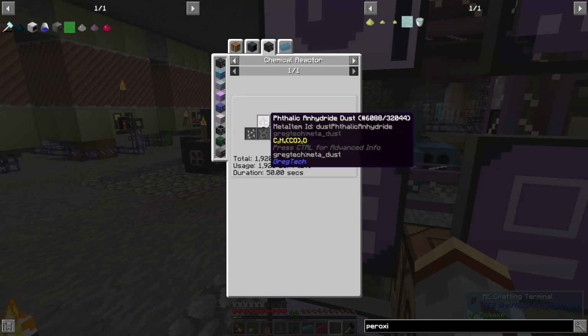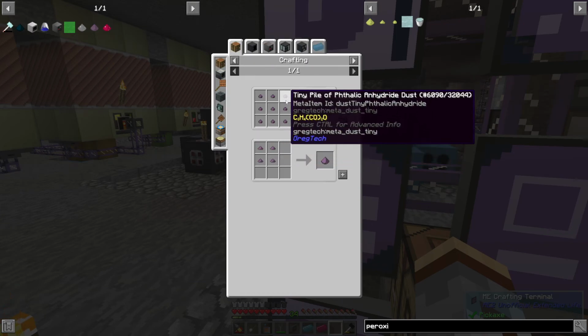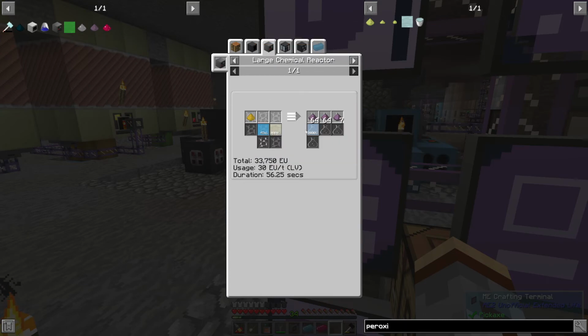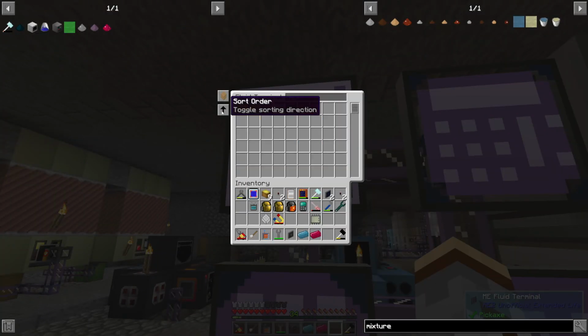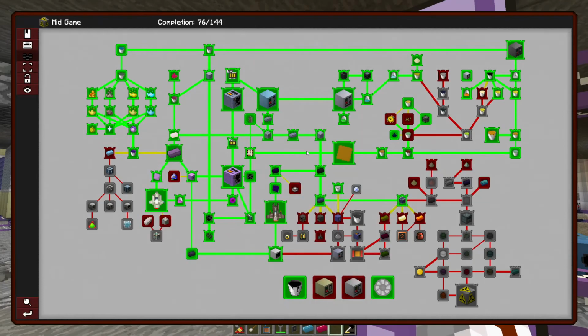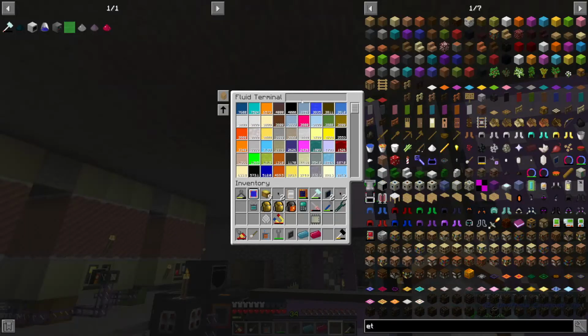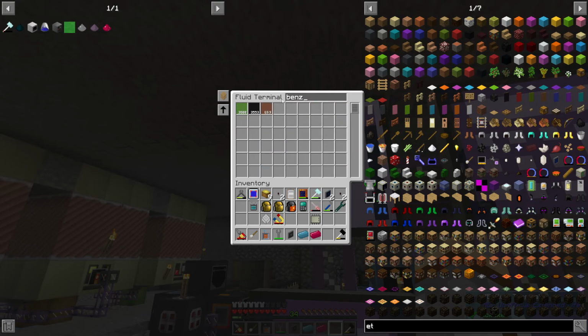This dust, though, we need ethylbenzene and the phthalic vanadium metoxide. Naphthalene. Was it nap? Okay, I guess we don't have naphthalene yet. Hold on. Benzene. Ethylbenzene?